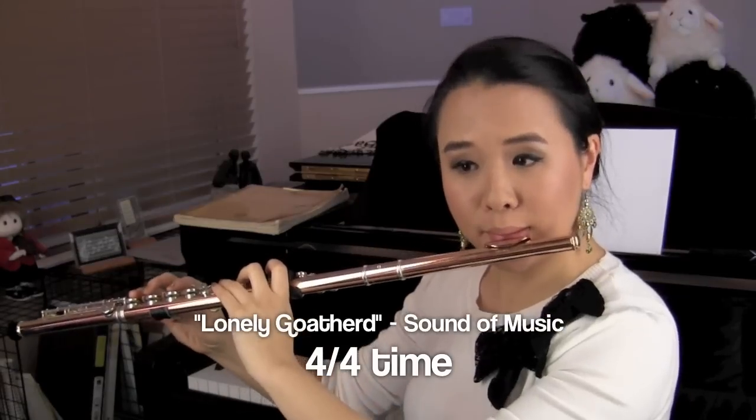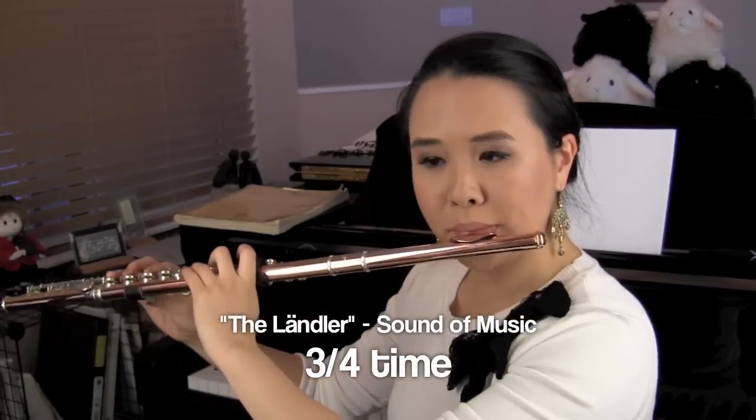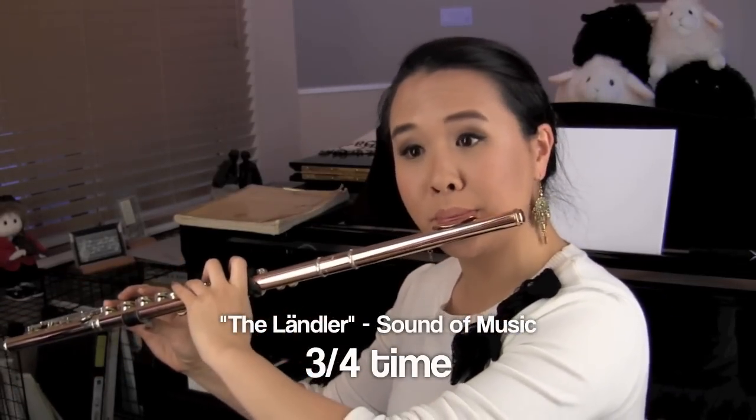Yeah, no. Number two. Meter. I don't know if you've ever noticed this, but you can actually use the same exact notes, but put it in a different meter, and it sounds like a completely different song. Case in point. See? Same notes, different meter, different songs.